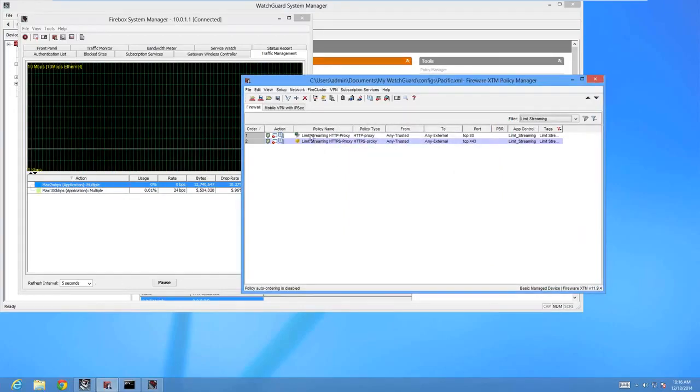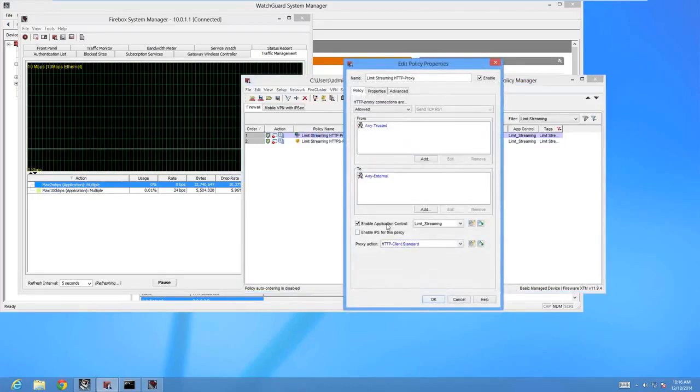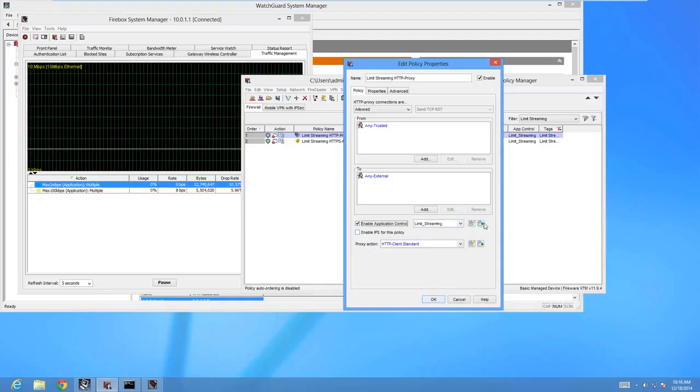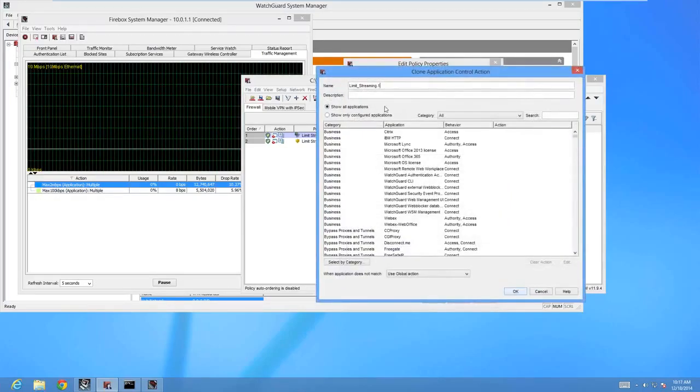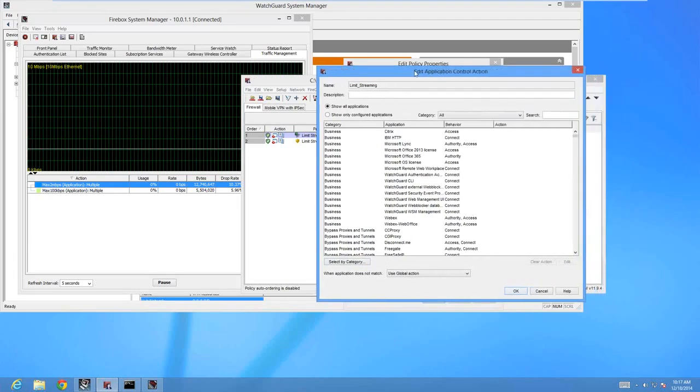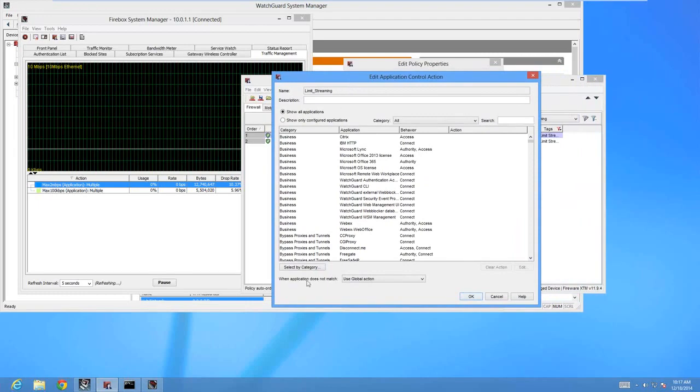So then the next step is to come into the policies, and as you can see here, we're taking that outside the proxy action. So we have two features from WatchGuard available outside the proxy, and that's application control and IPS. Everything else is within the proxy. So as we look at this application control, you can create a new application control policy from here, or you could clone one, or we're going to actually edit because I have a pre-created one under here.